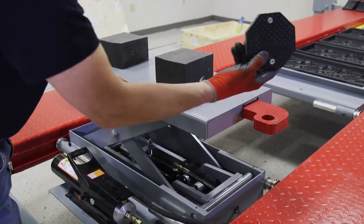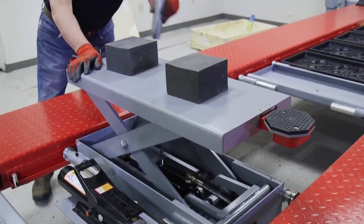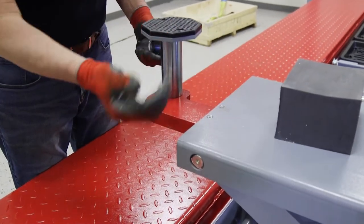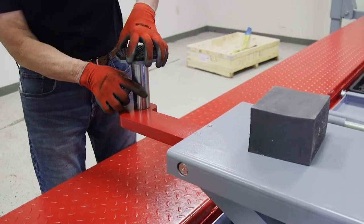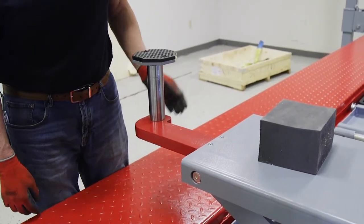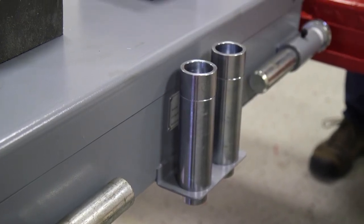You'll notice it comes with two other rubber pads. You can use these on a real low setting vehicle. We also have stacked-on adapters — if you need to raise your pad height up because you have undercarriage on the car that would hit, this is going to raise that lifting height by five inches. You get two five-inch adapters and a two-inch adapter on both sides, so you can actually lift your pad height up by seven inches by adding the extensions. And with our jack, we have a nice place to store them right on the back so they're out of the way and you don't lose them.